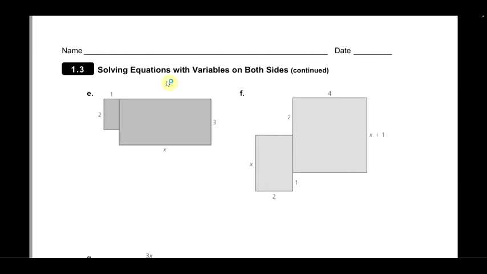Now, if you can see here, the whole perimeter of these figures together, not including this part, that's not a part of the perimeter, it's just a little line that's there to show that it's two different shapes. Same thing for over here too. It is the same as the area of both of these things combined and put together. So we're going to need to put those equations together.